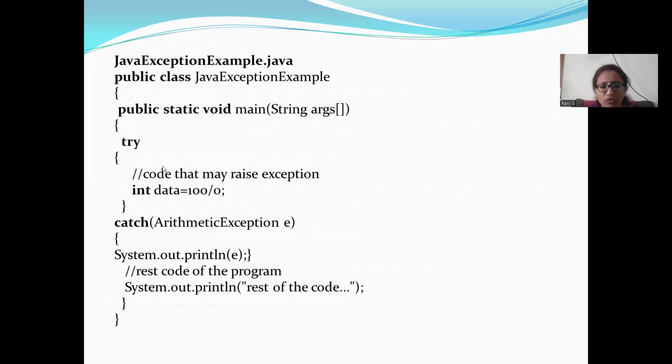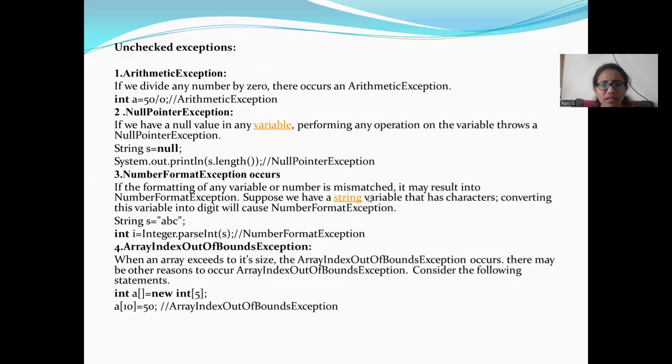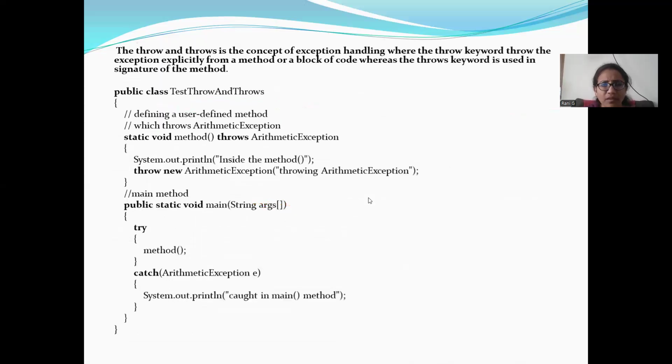In the try block, all the doubtful code will be kept. Immediately we have the catch block. The catch block will catch that exception, followed by the try block. In this program, if you use a finally block, then whether the exception occurred or not, the finally block will compulsorily be executed. That is the try catch. We can have multiple catch blocks in a single try, but a try cannot be used alone in the program without the catch. That is the use of the try catch block. So these are the different types of unchecked exceptions. We'll handle these unchecked exceptions at runtime.